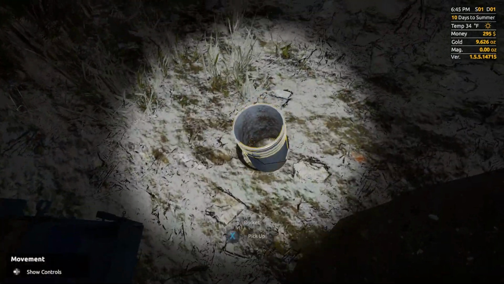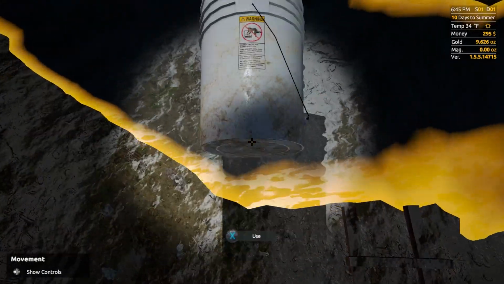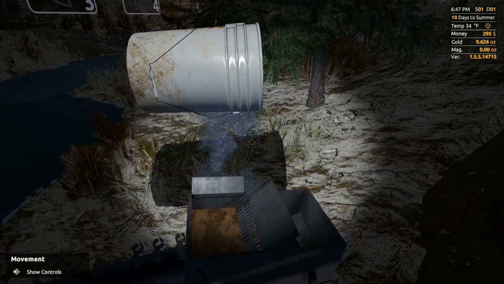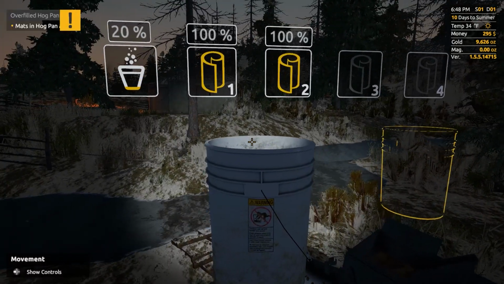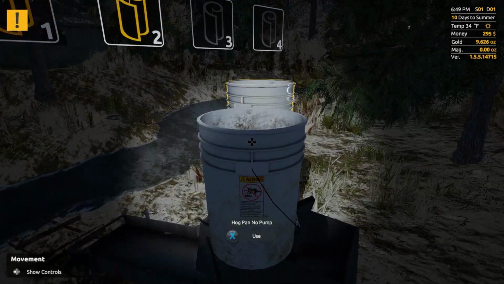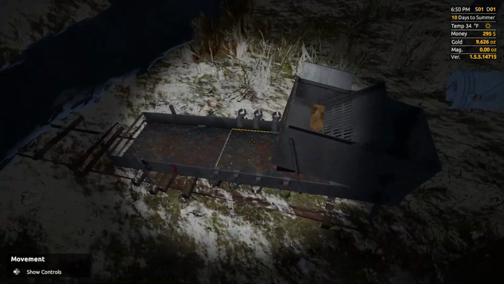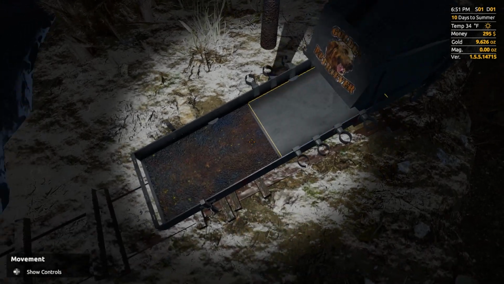So let's put that away. Turn our headlamp on. It's only 6:45, but we really have quite a lot of darkness upon us. Okay. You're losing gold. 7%. Let's set this down. We've got to get ready to do a clean out. These guys are full. Detach.